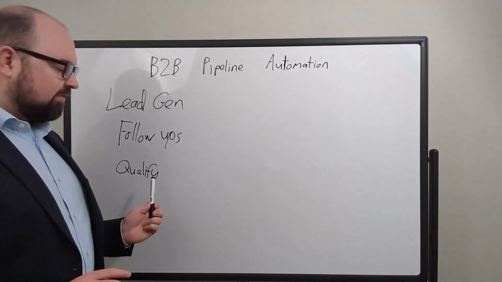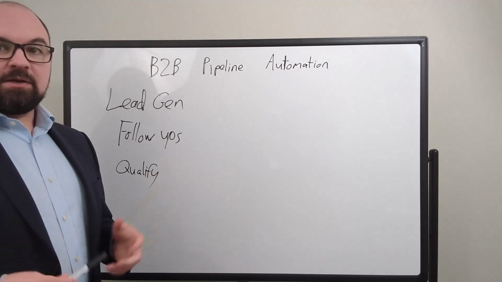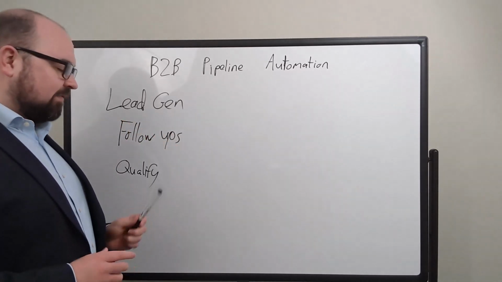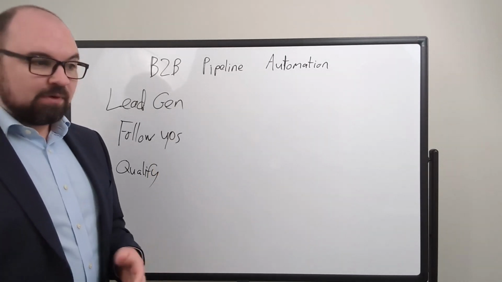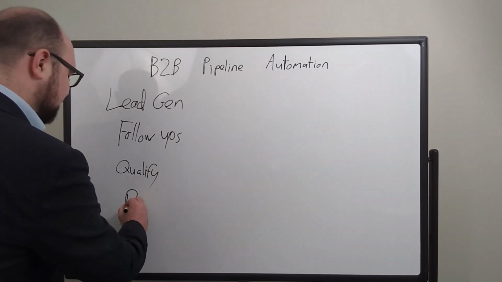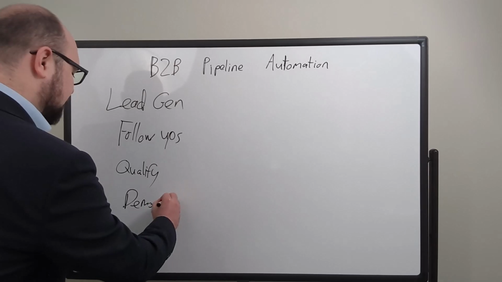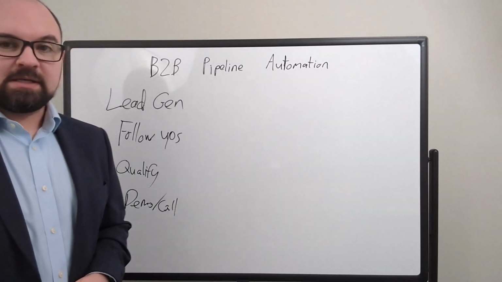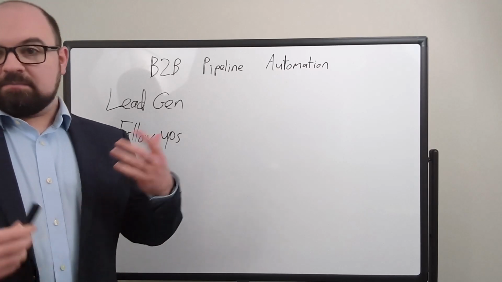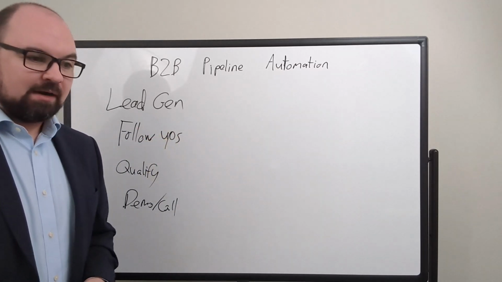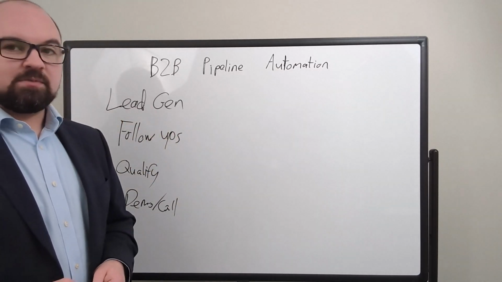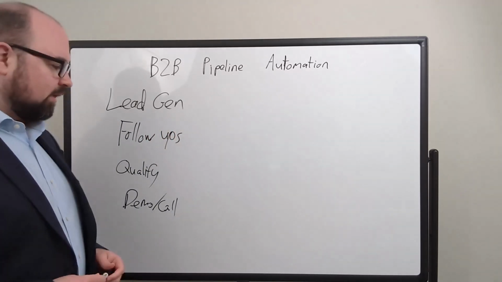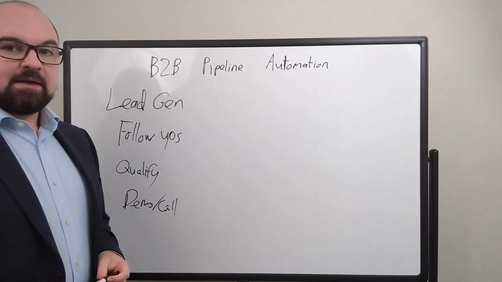So again, qualify is the next section that I would do when automating the B2B pipeline. After that, under the assumption somebody is qualified, we want to get them onto either a demo or a call, okay? The reason I'm using both here is that different B2B organizations watch these videos. Some of you are software companies that have demos, and some of you are in industries where a demo doesn't make sense, but you have a sales call overall. So demo or call is the next thing that I 100% would automate.